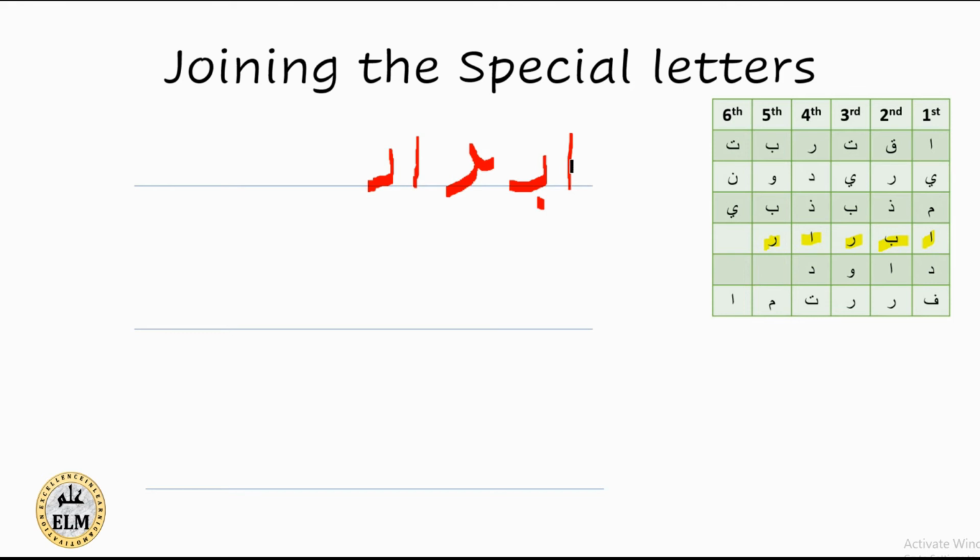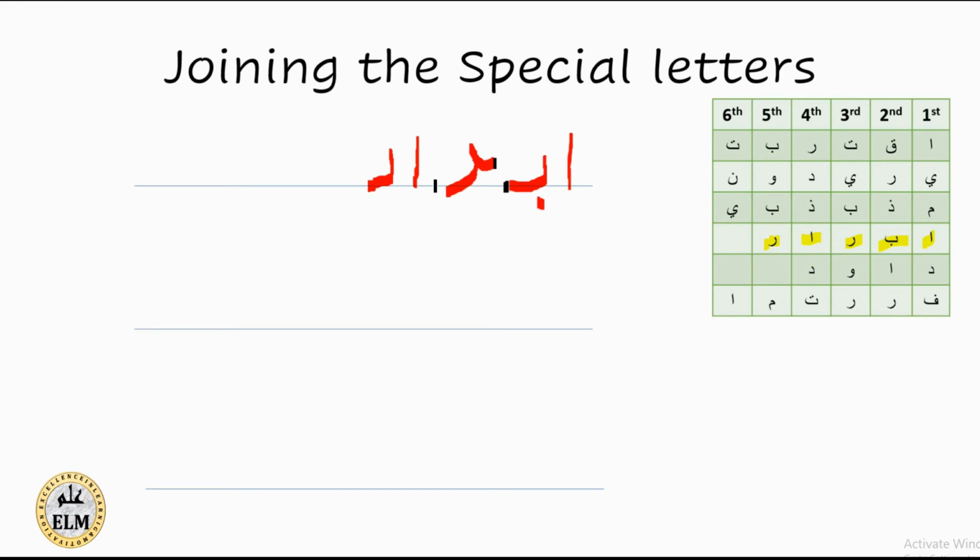It's the first letter of the word, and it cannot have the joining point on the left because it's a special letter. Ba hasn't got any joining point on the right because this is the beginning form of ba, and before it is a special letter, so we will not find any joining point on the right side. So it's on the left side here, ba. This is the joining point of ba. Ra is a special letter, which means on this side there can't be any joining point. The joining point has to be on this side. This is the joining point.